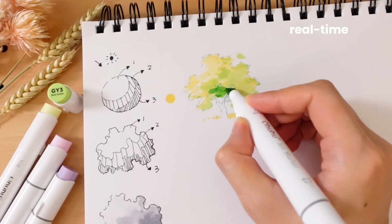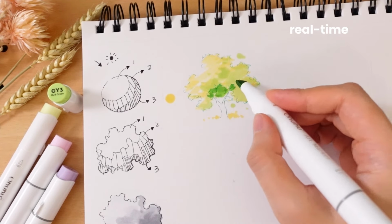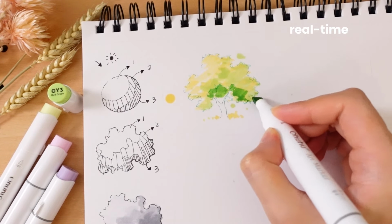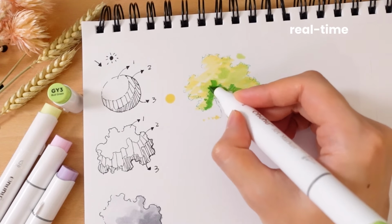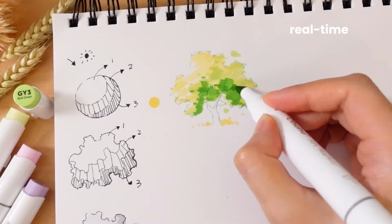Many times, we may not have colors that perfectly fit the value scale. For example, the third shade is much darker than the second shade, causing the gradation to not be smooth. However, overall, the drawing will still have depth and volume.